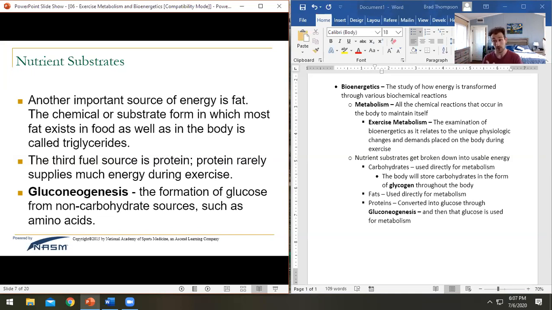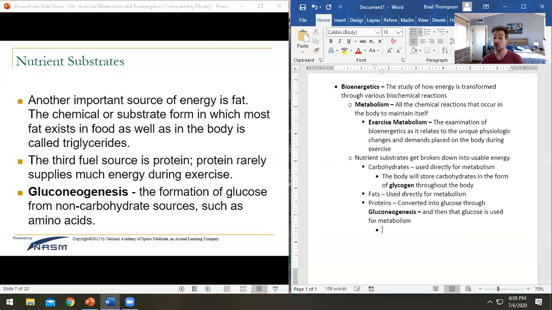It's either going to get it from your fat stores or from your glycogen stores, or maybe it'll break down existing protein throughout your body, like break down muscle and convert that into glucose and use it to produce ATP. That's definitely the least preferred method, but it can definitely happen. And that's why we see that here, right? Protein is rarely used to supply energy during exercise. If it does use protein, it will do it by going through the process of gluconeogenesis, right?